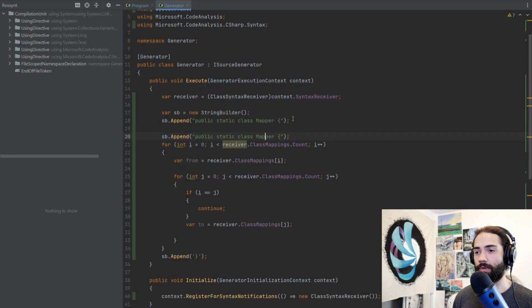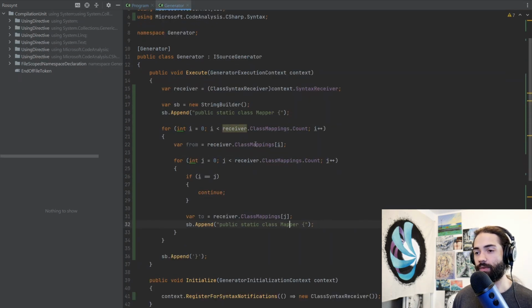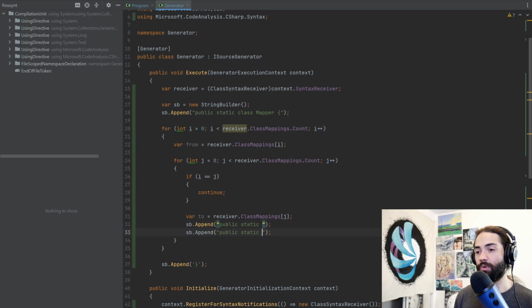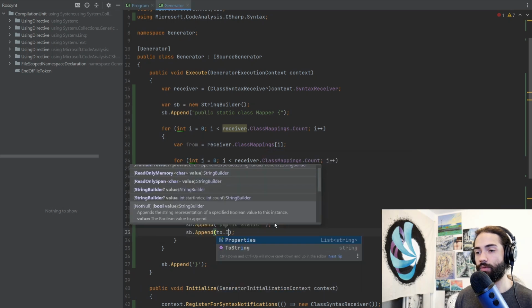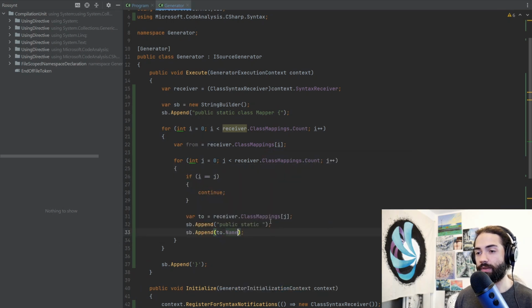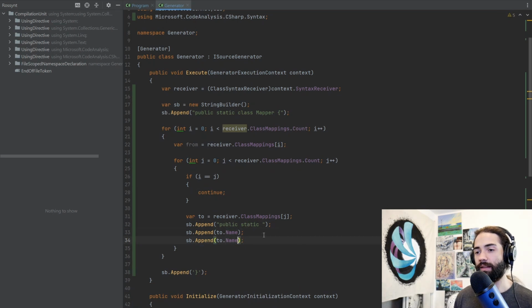Let's place this over here, and this is where we're creating a function. So public static, the type that we're returning. So this is going to be to. Again, I'm using a string builder, so I'm going to supply the type here. To identifier, or sorry, name, so public static B, and then we're going to supply a space.